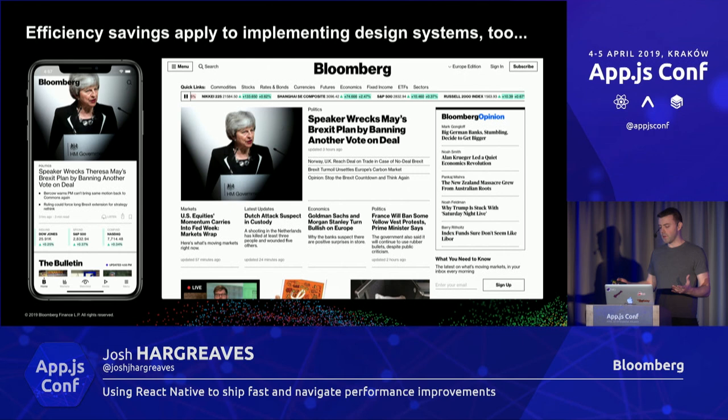So you can see that we have a design effort across mobile and web where we're trying to have a cohesive experience on both, where we implement the whole app to have a similar look and feel on mobile as it does on web. And on mobile, at least, we can share all of these navigation components if we made any custom ones.